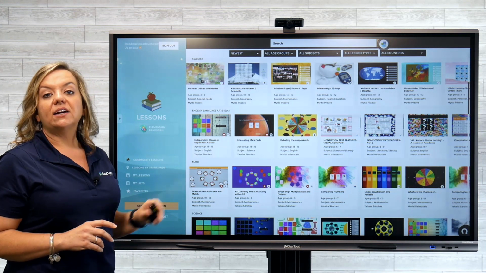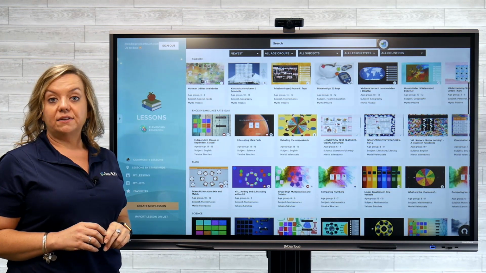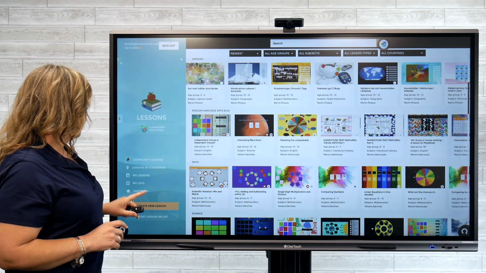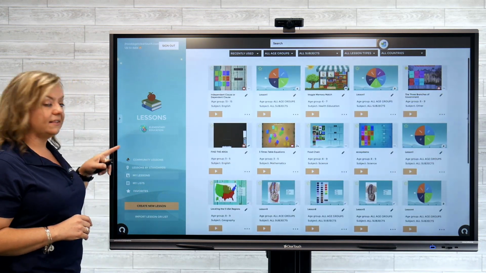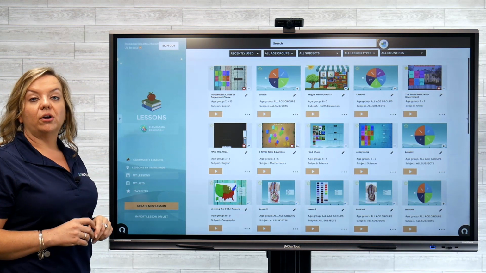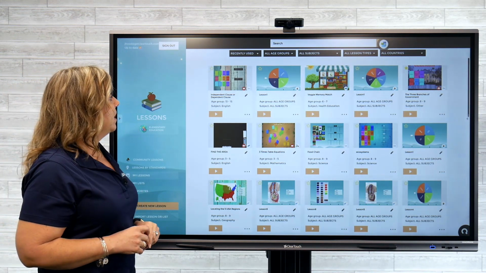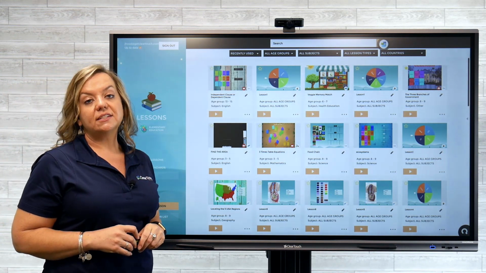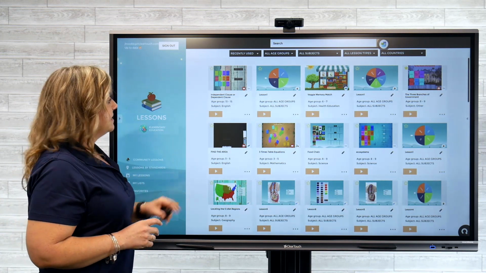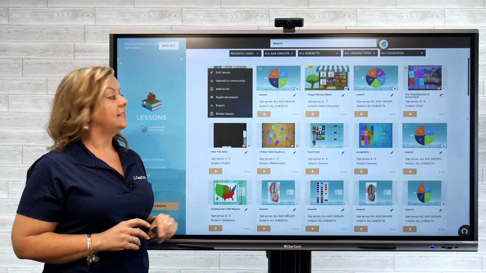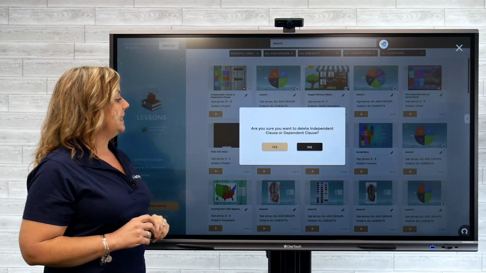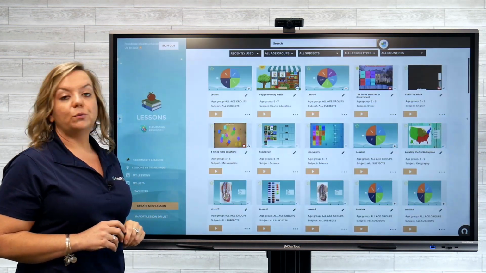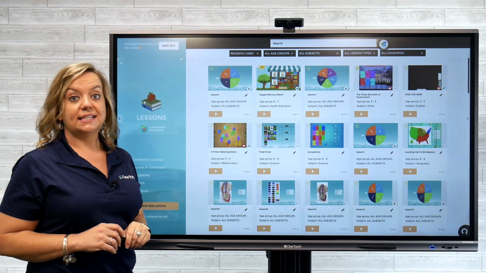Every time I click on a video or an activity within the community, it is going to add automatically to My Lessons. And notice I'm using the side navigation bar over here to get into there. So here's the activity that I just clicked on in our community. If I decide that I don't want that in my lessons, I can tap the three dots or the ellipses and hit delete. And that will remove it from my lessons list.